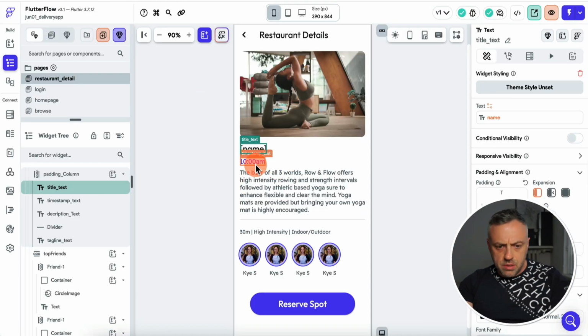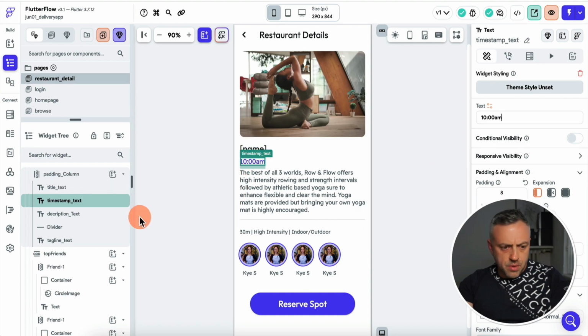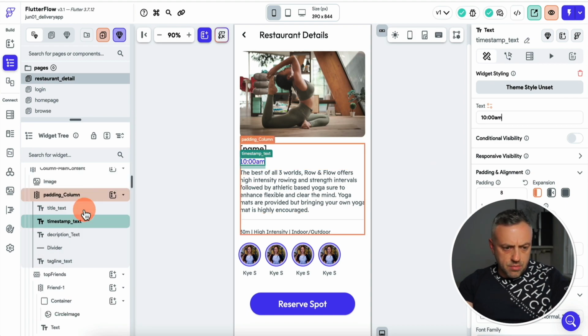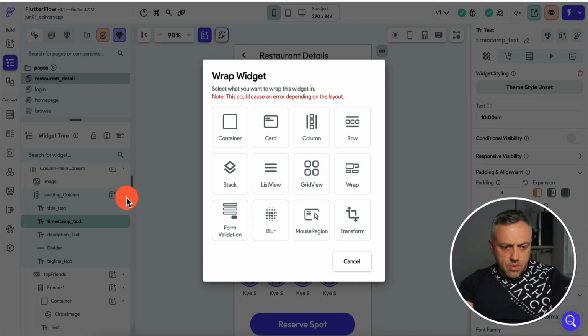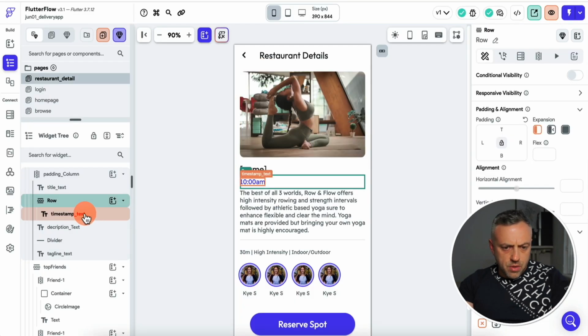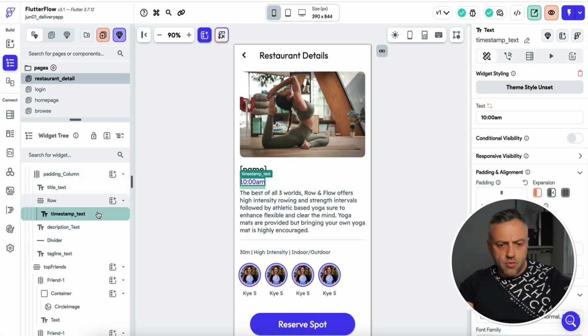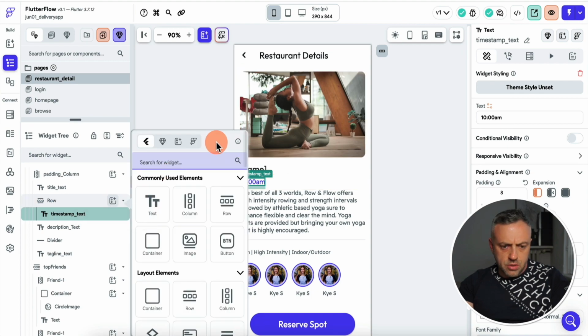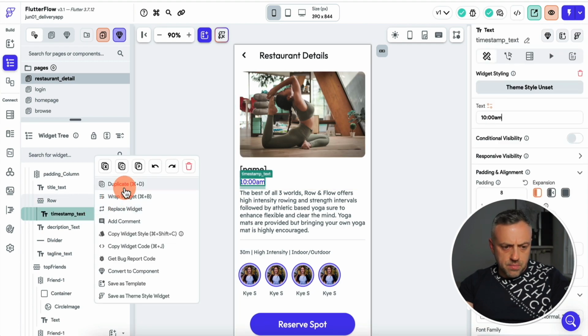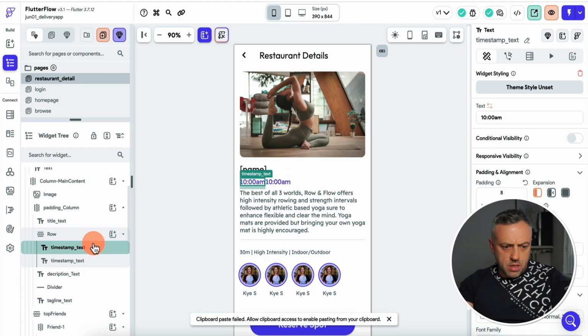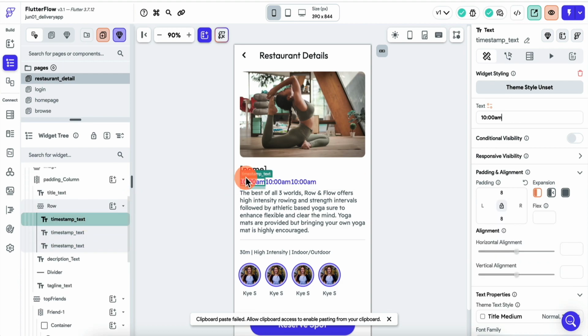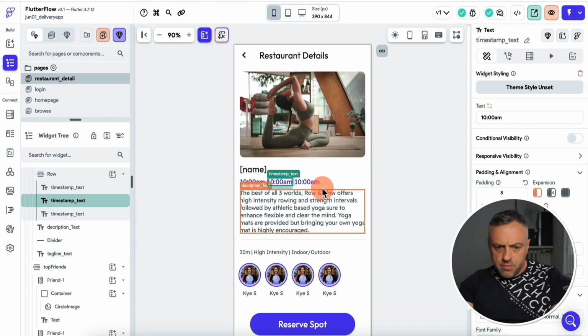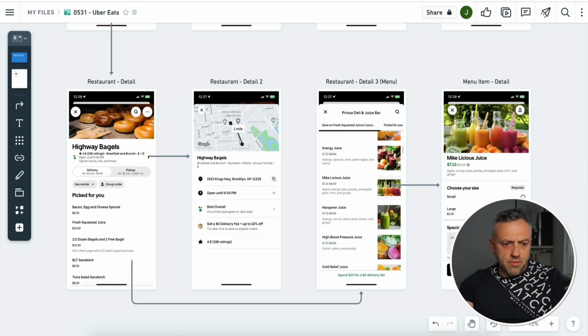Yeah, the name is up on top, and this thing here. As you can see, this is a column right here. What we want to do is convert this into a row. Wrap this widget in a row, and that way we can have things arranged horizontally. So I'm going to add another. Actually, I can just duplicate this. I'm going to duplicate a couple. And we have this duplicate. I'm going to give it a little bit of padding. Maybe 5. Perfect.